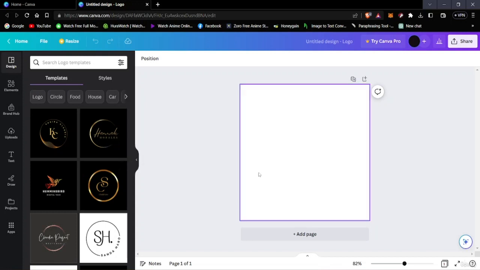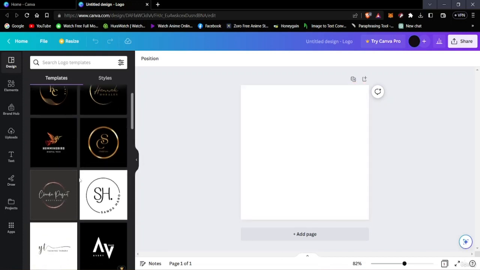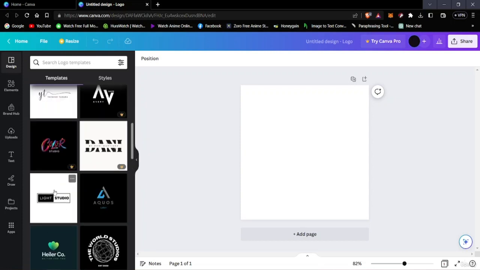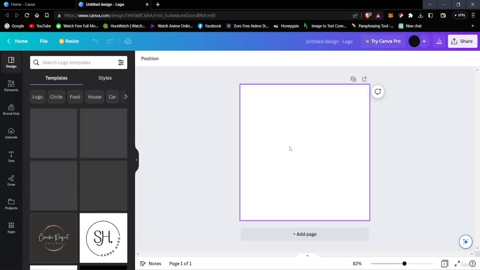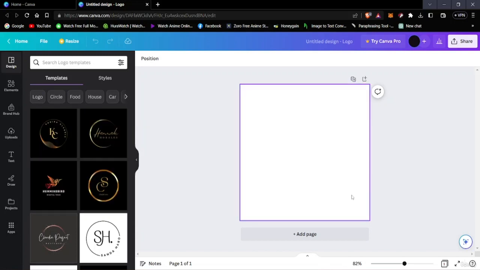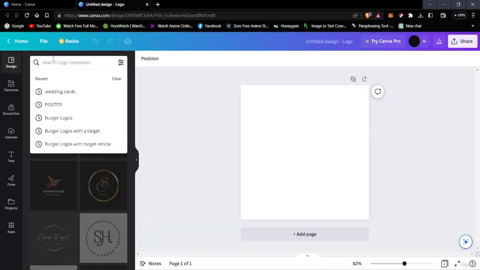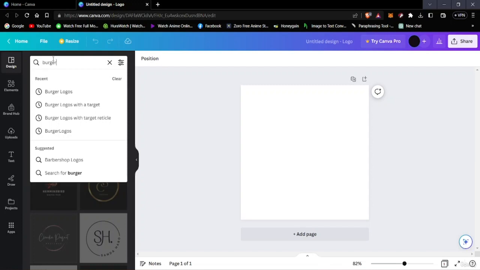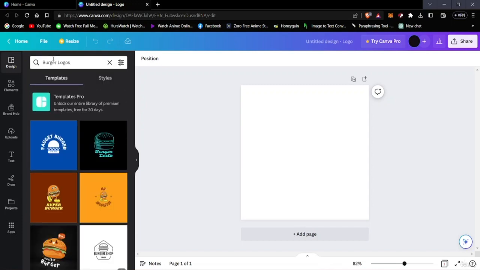Okay, so I want to add a burger logo. I want to modify a template, so I'm going to select a template. If you don't want to select a template, you can just start off here, just give a background color and start just like that. But I need a burger icon in order to create this logo, so I'm just going to type in here burger logos.